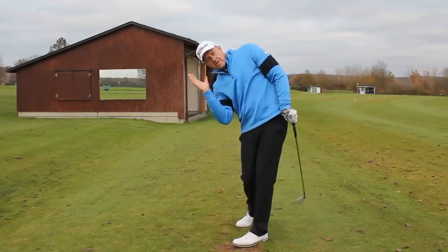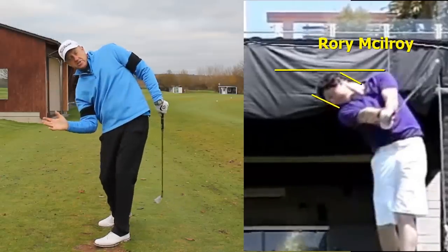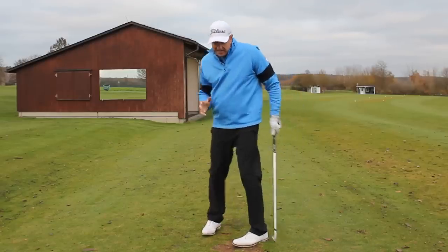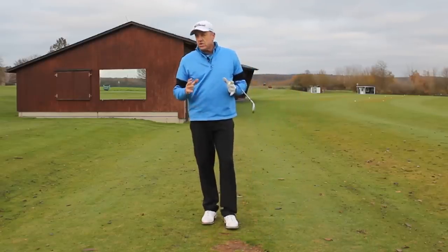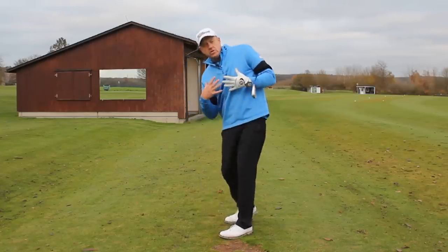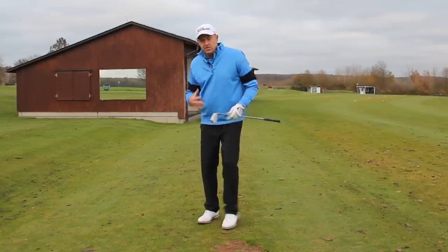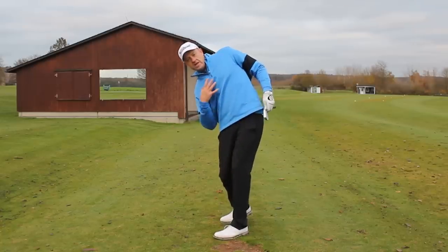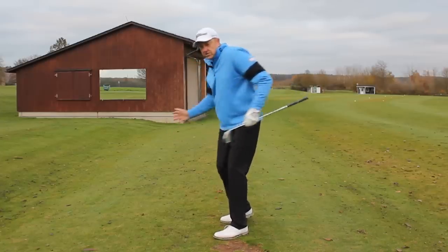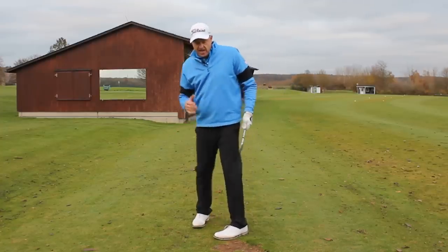Getting the right side of the face to stay down through the shot as the head, chest, and torso clear and open — this is such a great move. So many great players have used it over the years. It really helps us open up our torso. It's not looked at enough when examining how to open up the upper body, but you can do it correctly if you're getting the correct tilts through the golf ball. It's a great way to free up your spin and your swing.